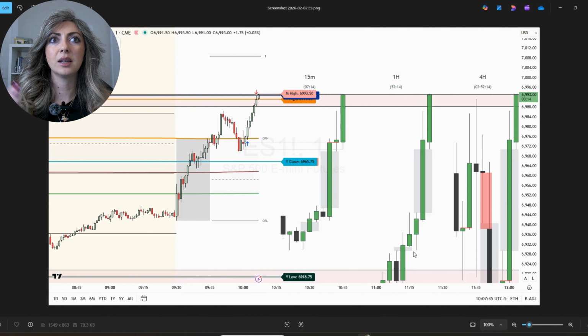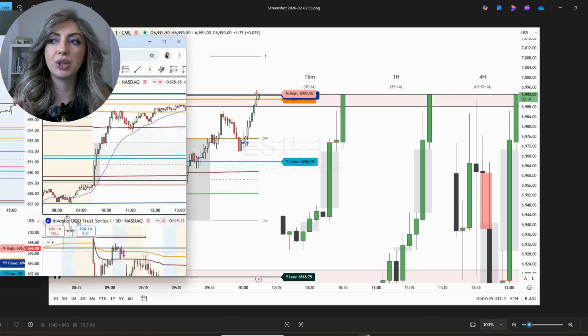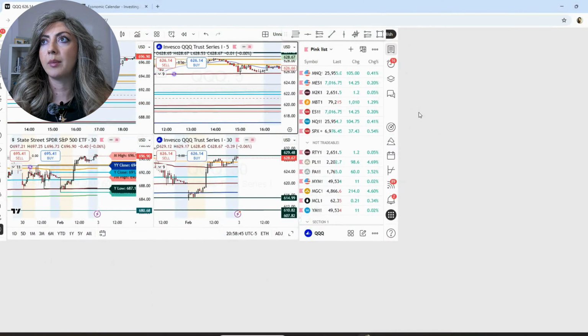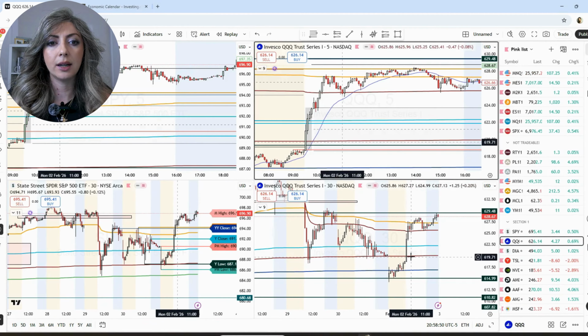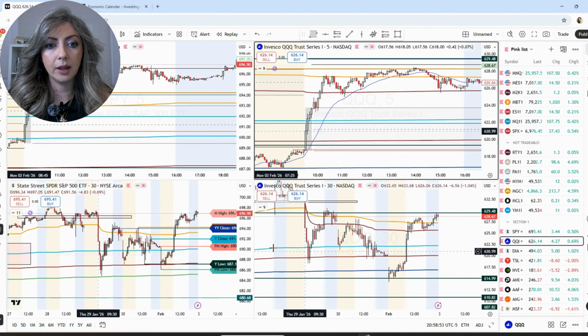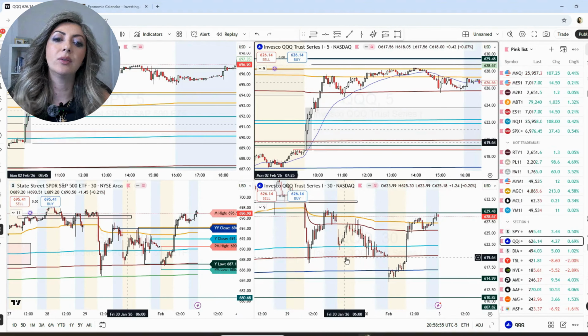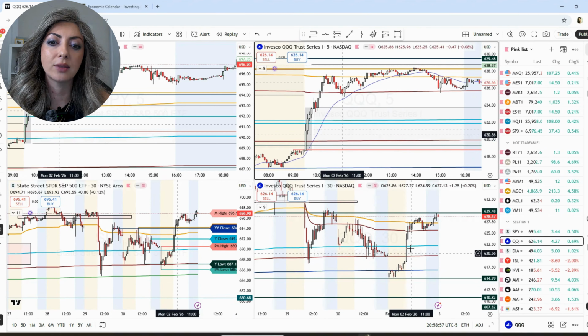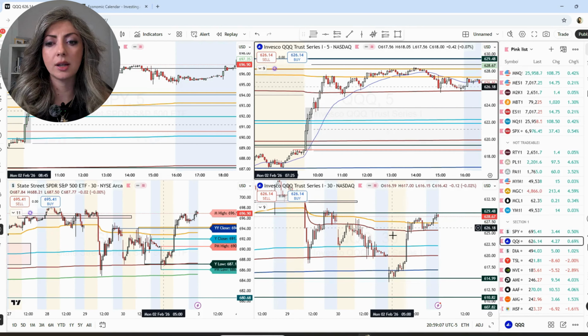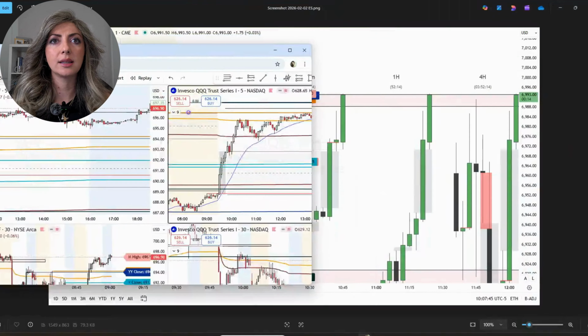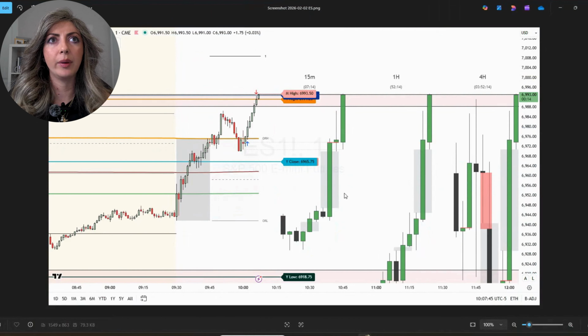And as I said, because on the 1 hour and 4 hour time frame we had a clear bullish structure, at the same time on the S&P 500 and on the Nasdaq we clearly broke all the key levels that I had on my chart, such as this anchored VWAP, which is this burgundy line, and the blue line. I had these key levels here, so I was watching this. If this break happened, I had to go long.